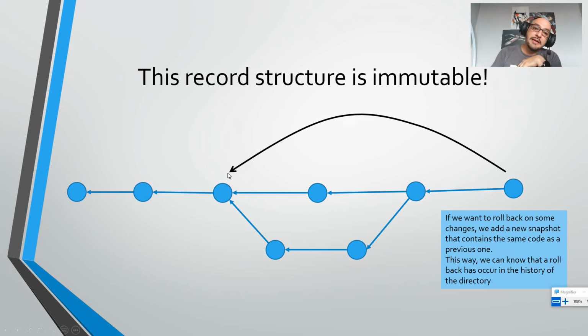It's just going back to a previous state, saying it was here, but now we decided that the new state is going to be whatever we had before. So what you really are doing is adding a new snapshot to the same timeline, because the record structure is immutable.